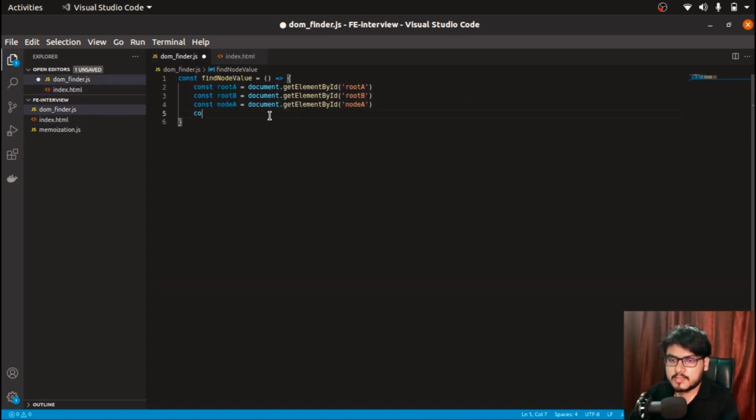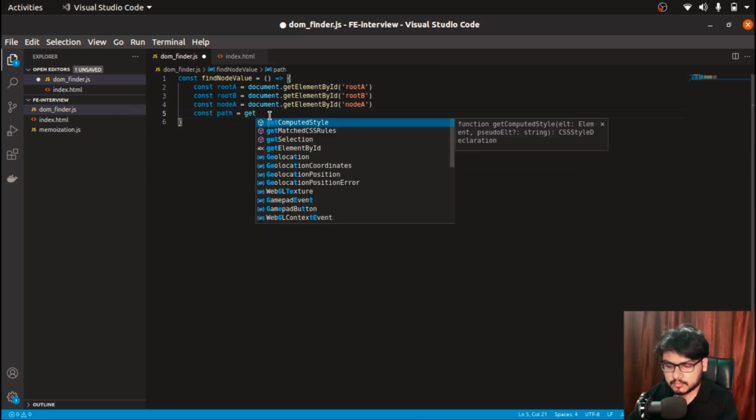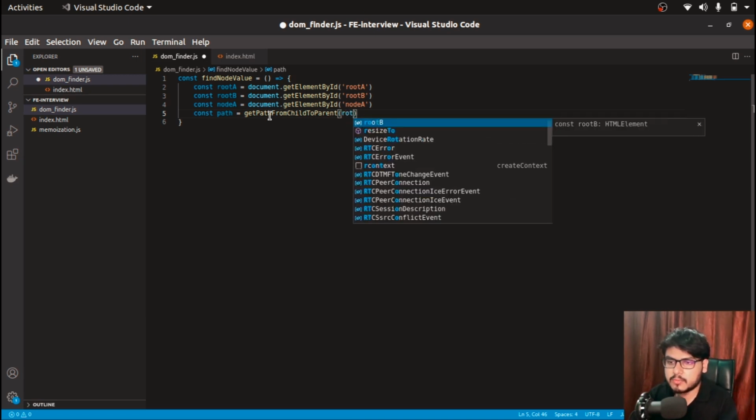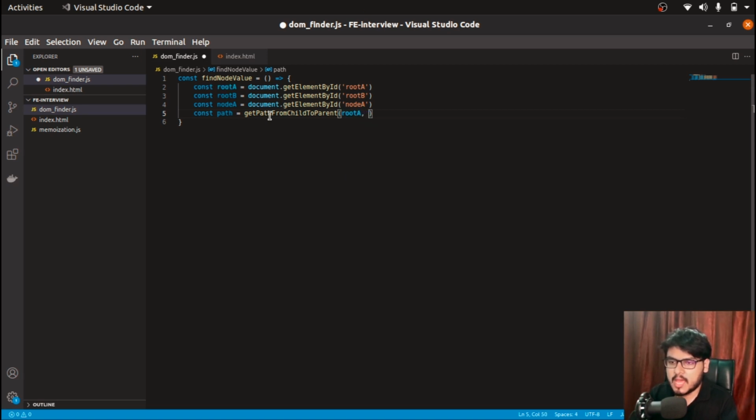So what I'll do is I'll create a function to get a path, and this would be get path from child to parent. In this I'll pass the parent as root a, and the child would be node a.